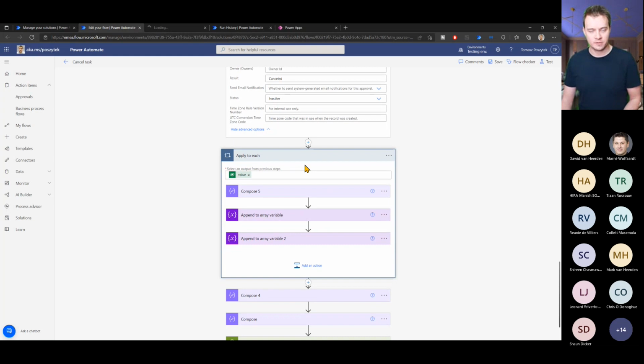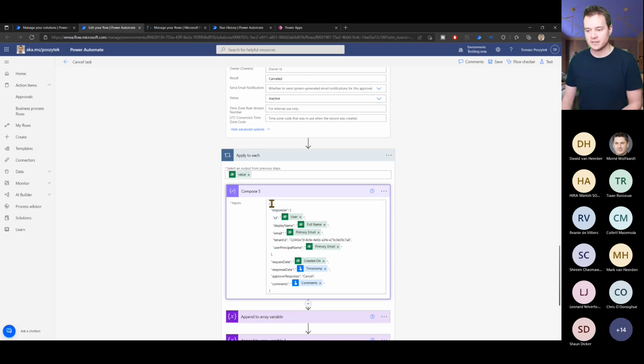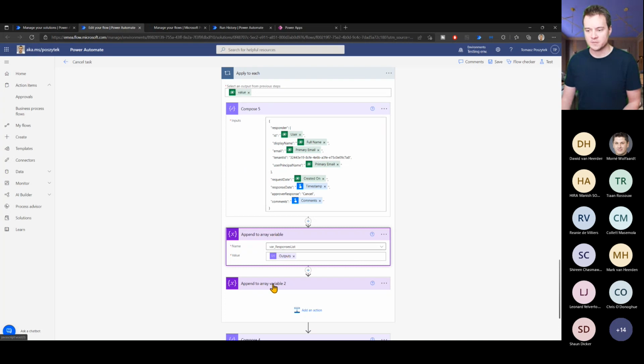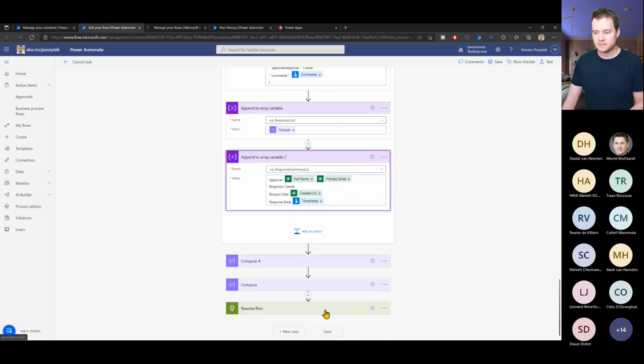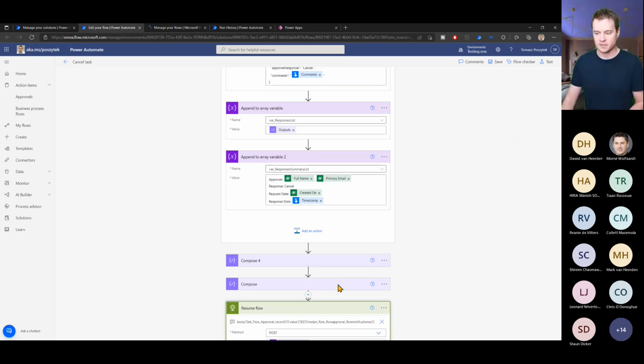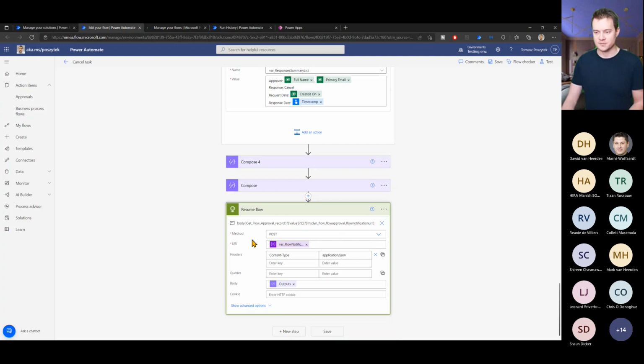And then what the workflow is doing is concatenating the request body that is going to be sent to this flow notification URI. So in that case, it is first concatenating this general piece of the response. And then it is also building two arrays. The first one is the responses list, and the second one is the responses summary list. Once I show it to you in dynamic outputs, you will see what it is used for. And lastly, it is composing this whole response body in steps. And finally, it's sending this request to this flow notification URI.